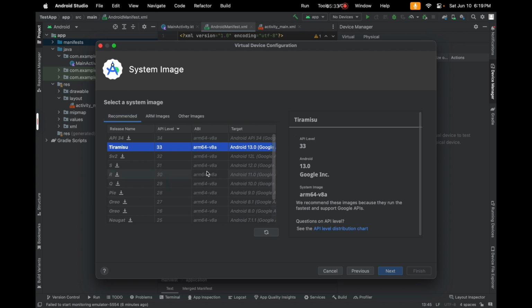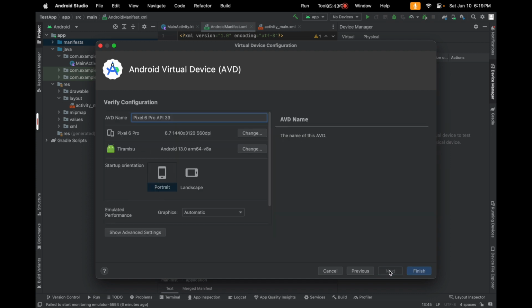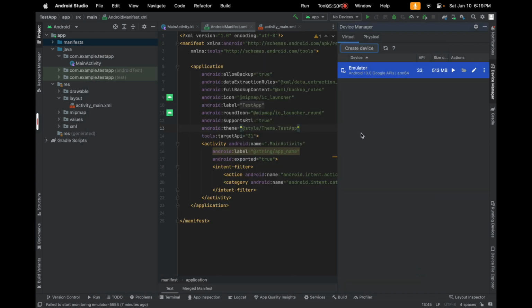Press next and select the Android system that will be installed in this emulator. Let's select Android 13. Press next. Give it a name like emulator and then finish. As you can see here, we just created our emulator.